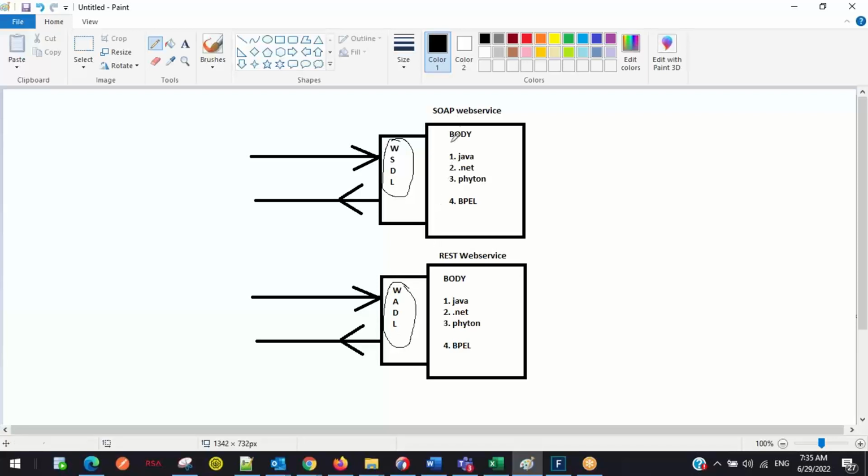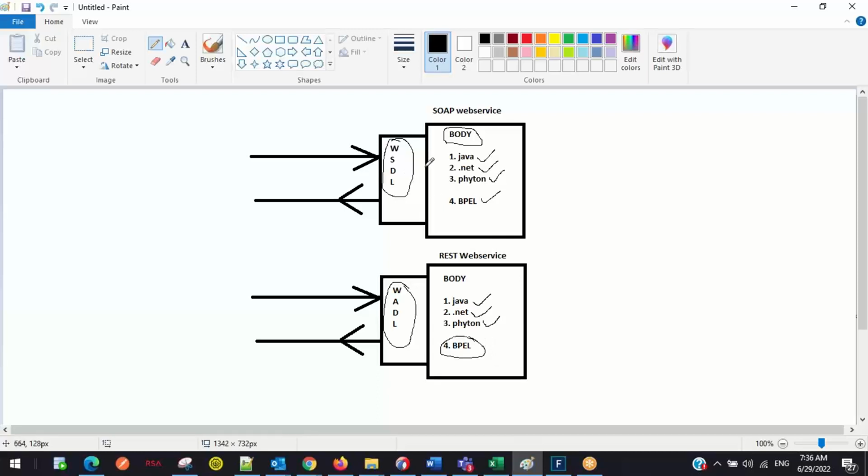In the body of the web service, you can write the actual program logic by using any programming language. It may be a SOAP web service, it may be a REST web service; the program you can write by using any programming language. In Oracle SOA Suite, we use a language called, you should speak out, BPEL.